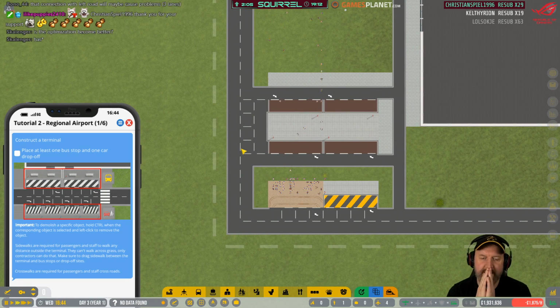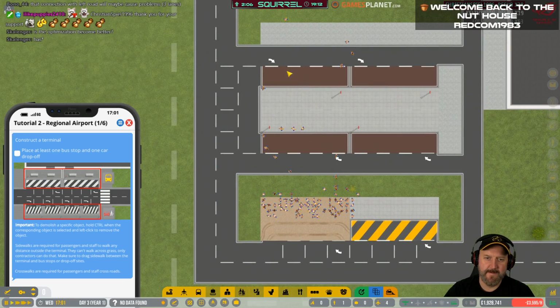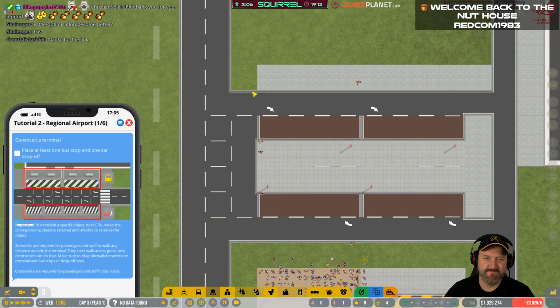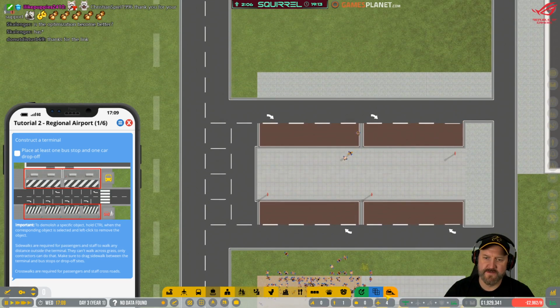Why has it done that? I didn't want that. I didn't want those roads to be joined. That's not what I wanted at all. I'm going to have to trash the whole thing. I didn't want that. That's really irritating.